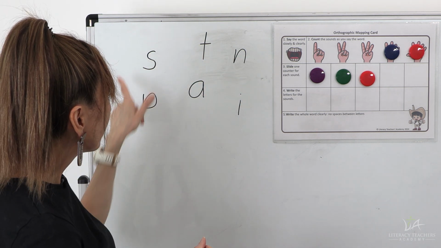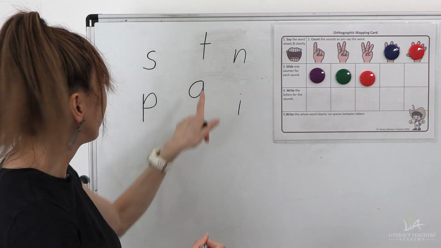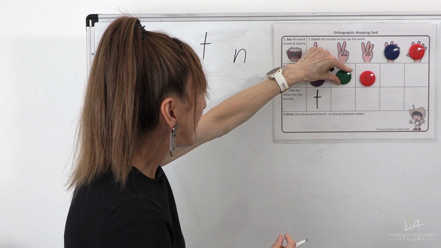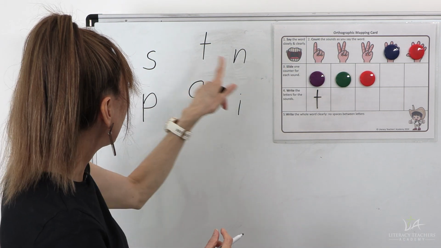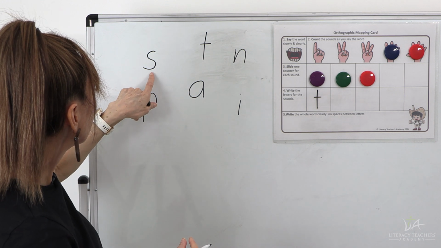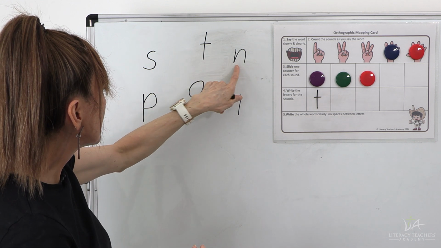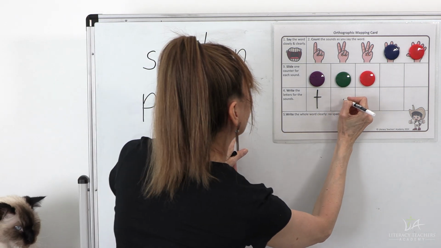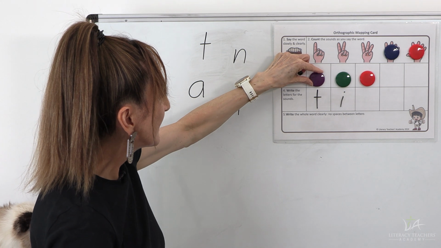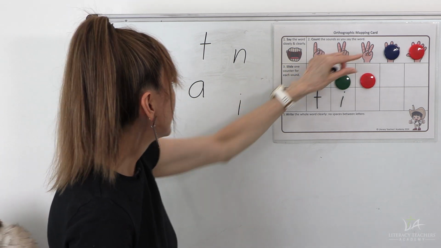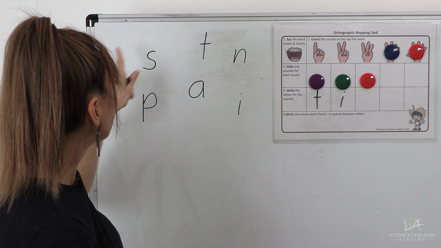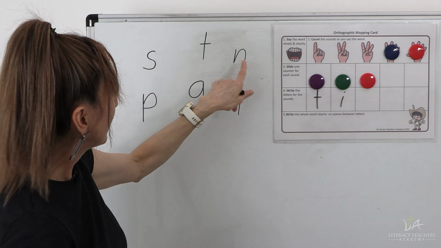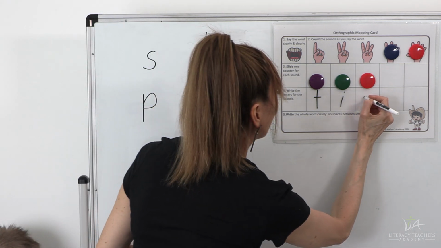Can we find a letter that makes the T sound? Can you see it? Is that it? I'll copy that one into the first box. T. Can I find the letter that makes the I sound? Let me check them. S, T, N, P, A, I. Here it is. Last one. T, I, N. Can you see the one I need? Is it this one? T. No. Is it this one? S. Is it this one? N. That's the one I need.